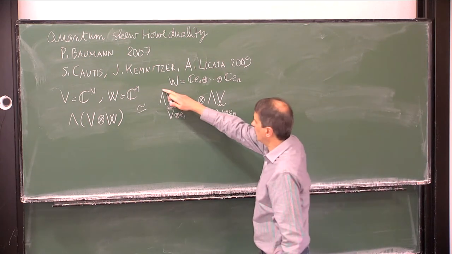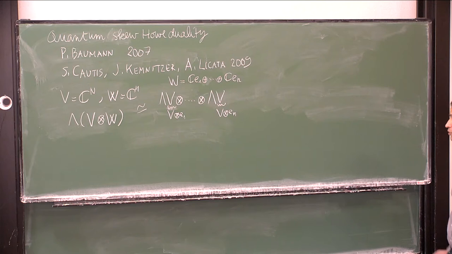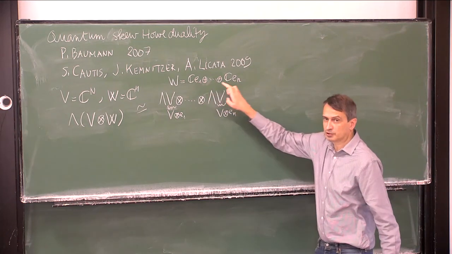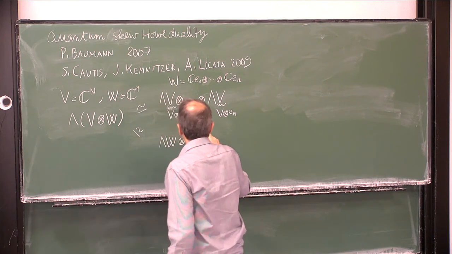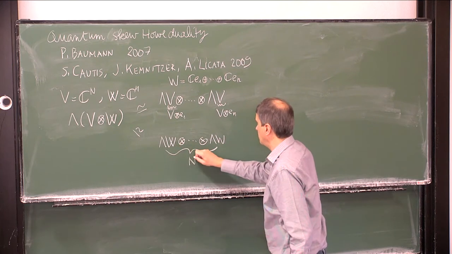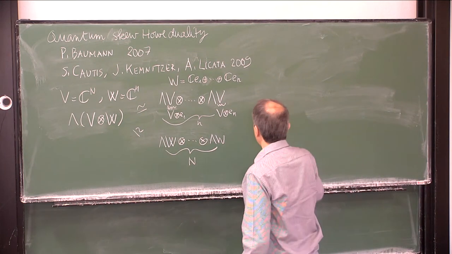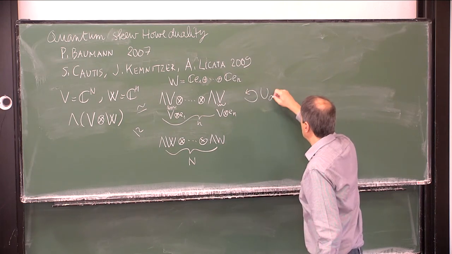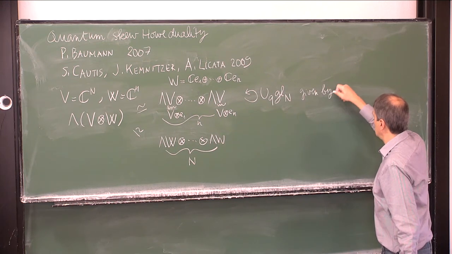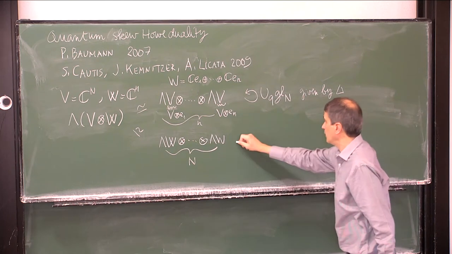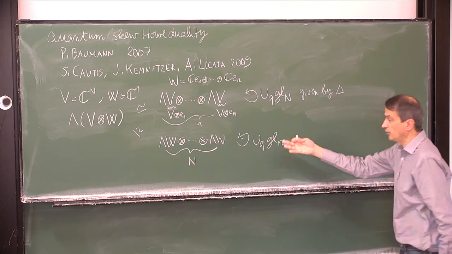So if you take the k_1 up to k_n exterior power, as we saw yesterday, we will get a weight space for the action of the torus of GL small n, which corresponds to this decomposition, so these eigenvalues. And of course, it is also equal to wedge W times wedge W, and here you have capital N factors, and here you have small n factors. So here you have the diagonal action of U_q of gl_n given by the coproduct. We know how it acts here, and then we use the coproduct. And we have an action of U_q of gl_N also given by the coproduct.